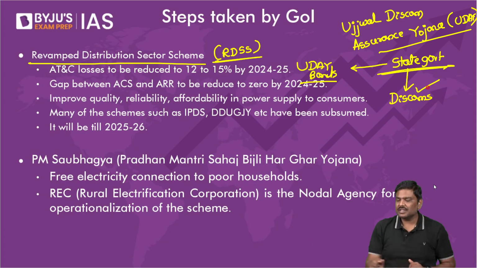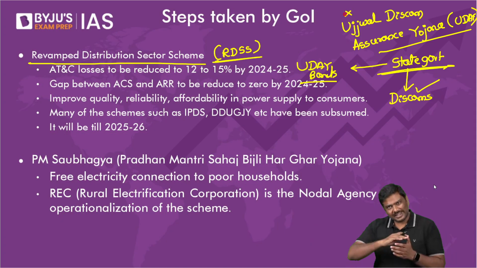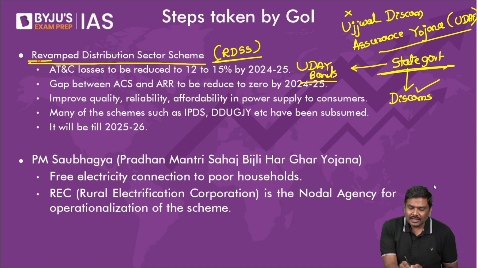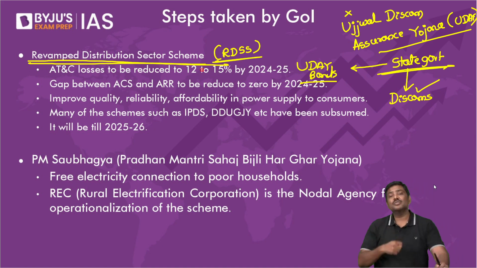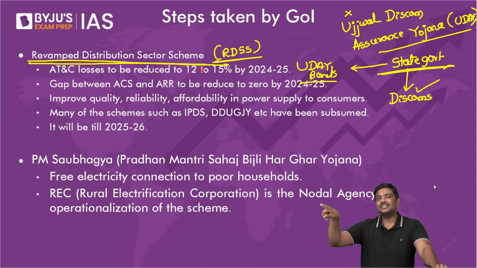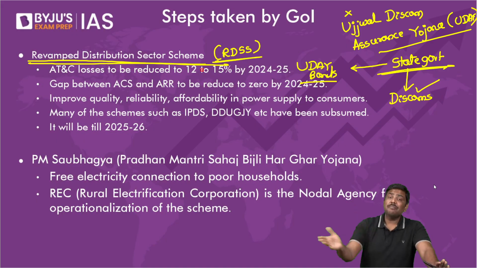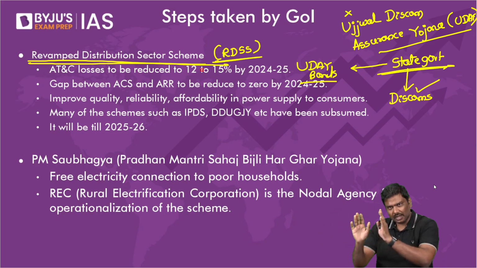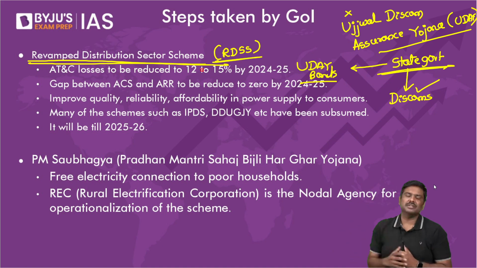That is the precise reason the Ujjwal Discom Assurance Yojana time period is over now, and they have implemented the Revamped Distribution Sector Scheme, RDSS. Now, what is the logic of RDSS? Please understand. Under RDSS, the central government will provide assistance to the states. Even under Uday, if you became a part of Uday, they would provide assistance to you. So under RDSS, the center will provide assistance to the states to address the issues in the distribution companies.